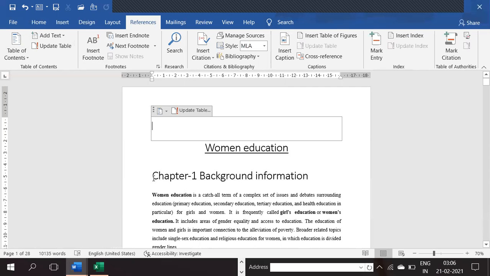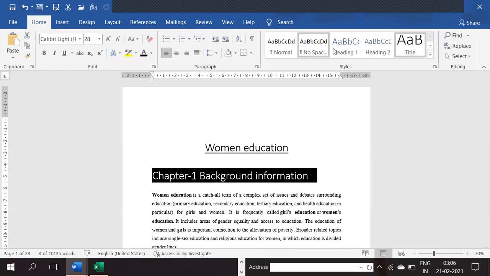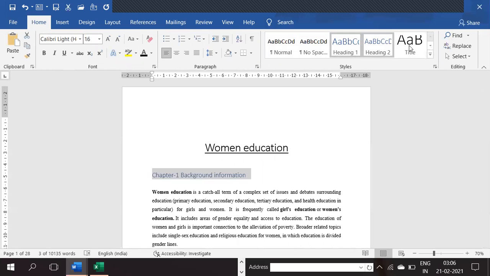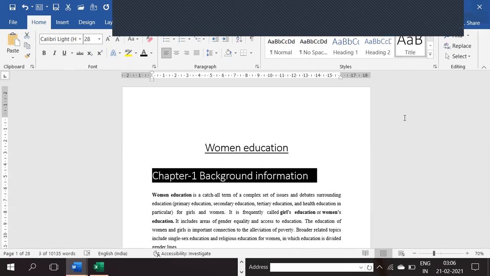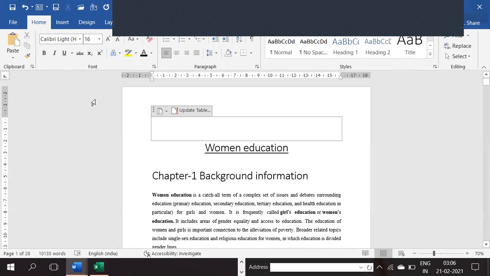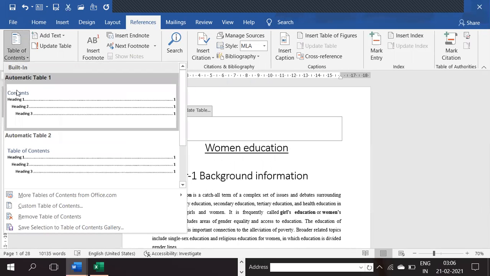So this chapter 1 is going to be my heading. So I'm going to use this heading 1. This is my heading. So go to reference. Now go to reference. Insert table of contents.